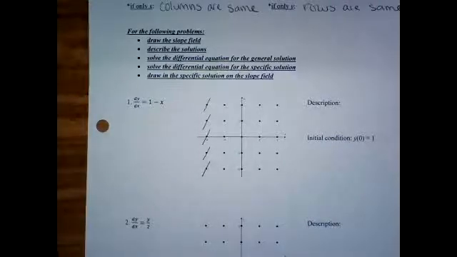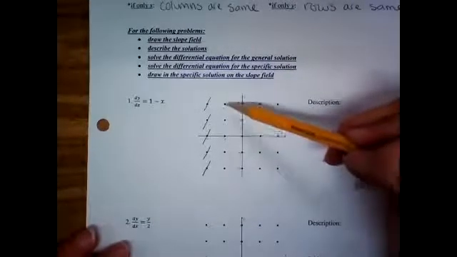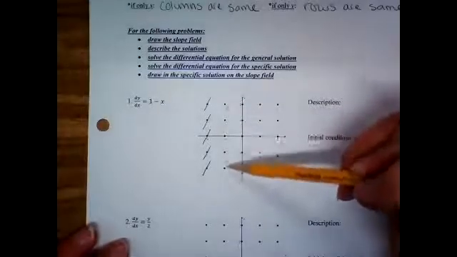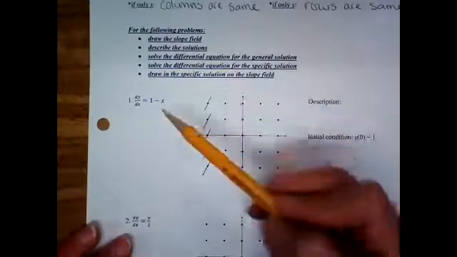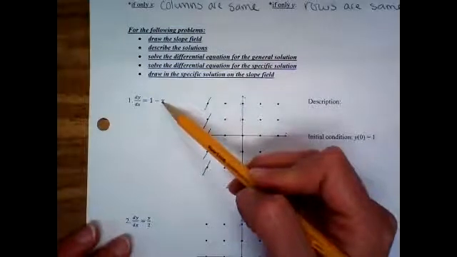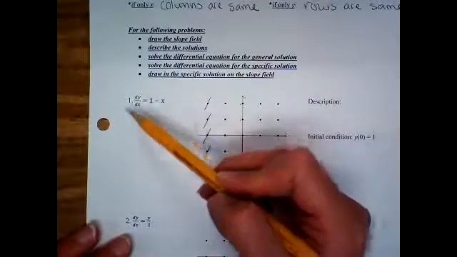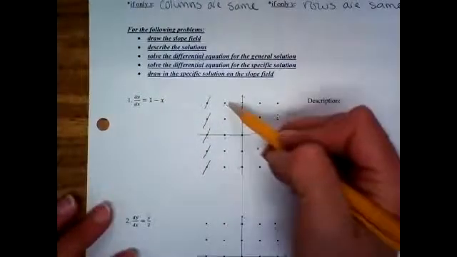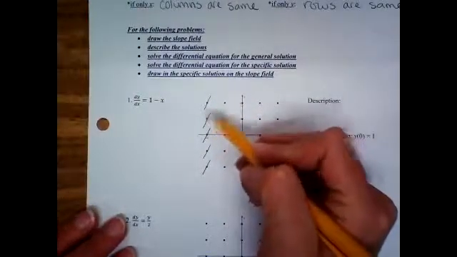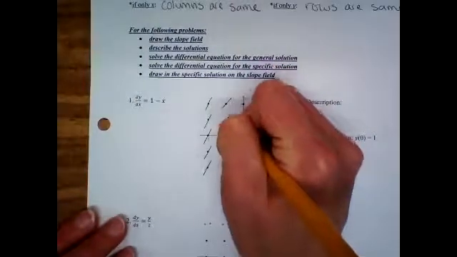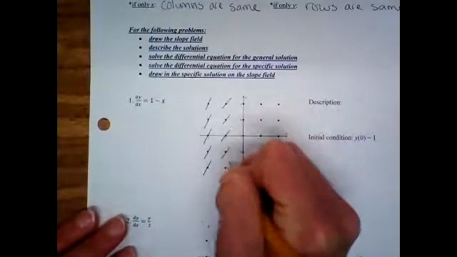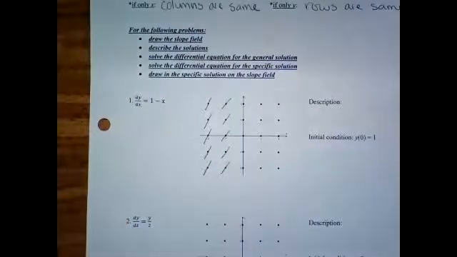The slopes don't need to be perfect. They just need to make sense in relation to each other. Once you get the whole picture, it'll make sense. All right, what is the x value for every point in this column? -1, perfect. If you plug -1 in for x, what do you get? 2. The slope, remember dy/dx means slope, should be 2 for each one of these. Now, if this was 3, 2 just needs to be less steep than that. Again, just in relation to each other. So do you see how I made them a little bit less steep? Like we had 3 and then we had 2.